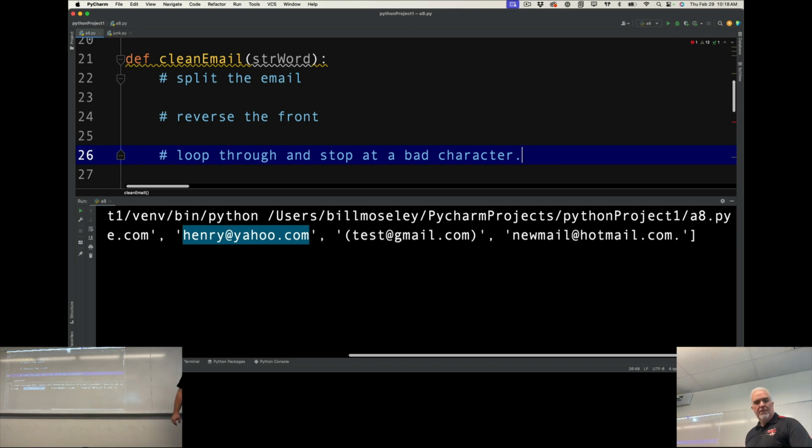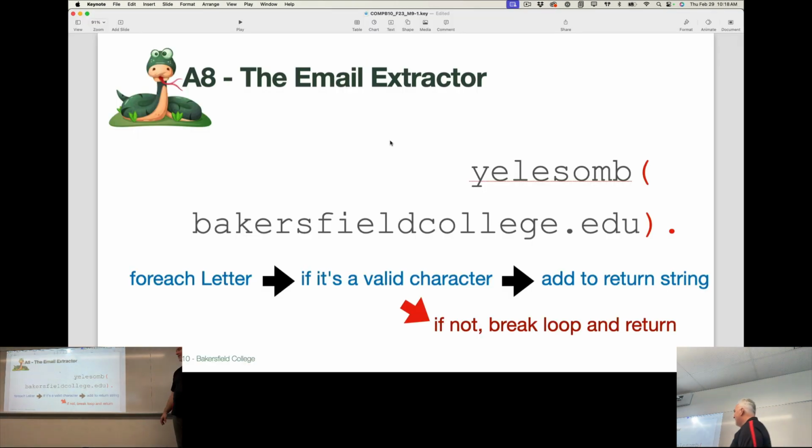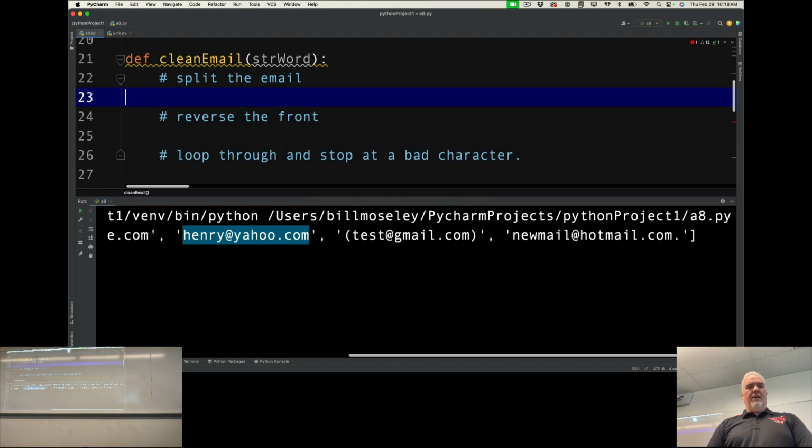Okay, so now, keeping in mind, this part I'm going to do to both of them. So this to me says, oh, there's an opportunity for another function where I can save myself some code, because I'd have to write the same code for this half and for this half. It doesn't make sense. But we'll get to that in a minute. So first, let's split the email.